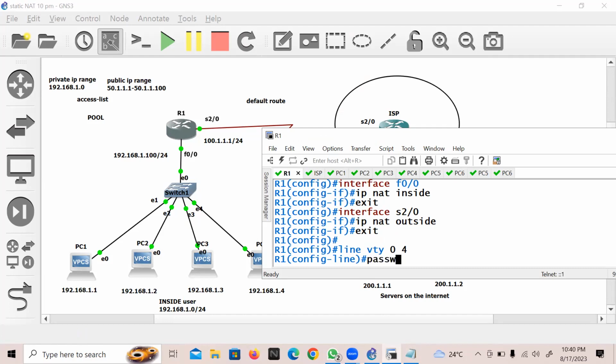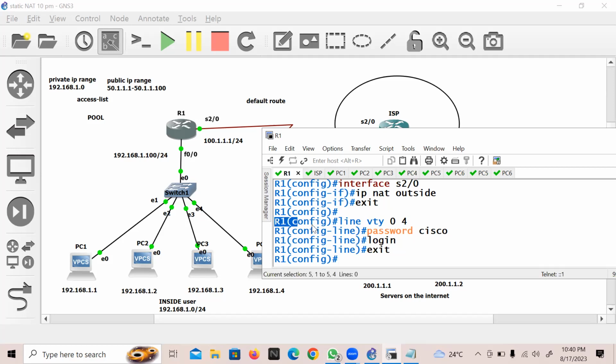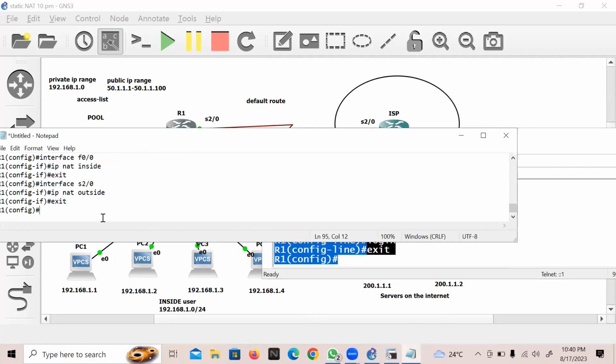Then password cisco and then login. So this is a telnet configuration on the router. Let me save it here. Lines 0 to 4, so 0 to 4 lines can be used.